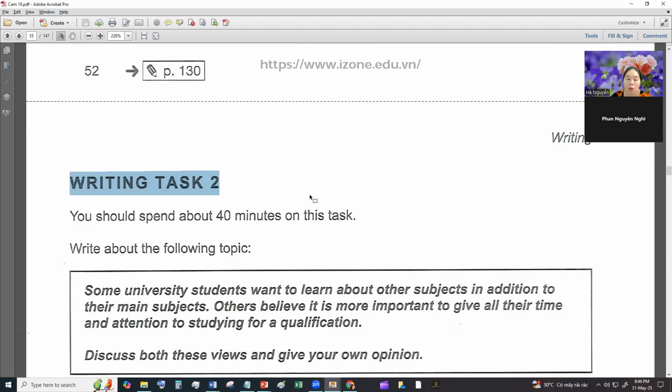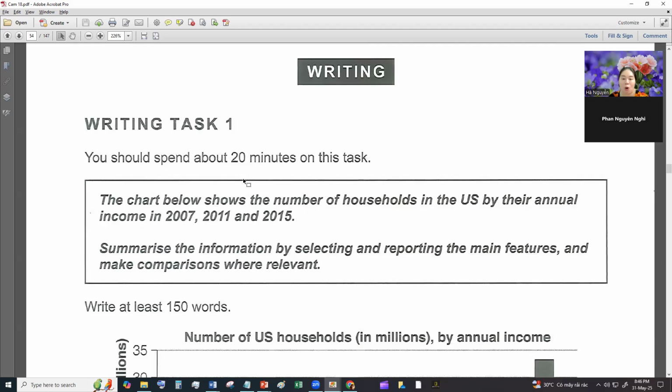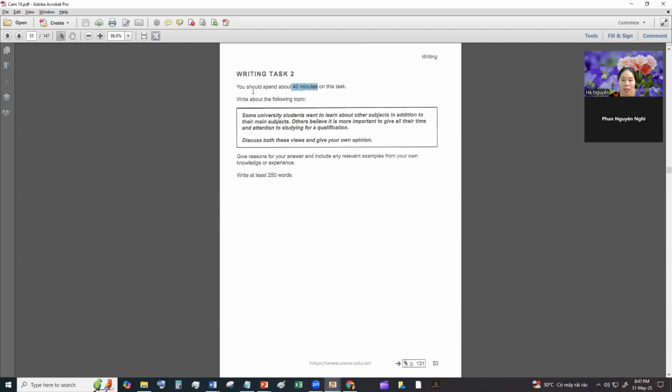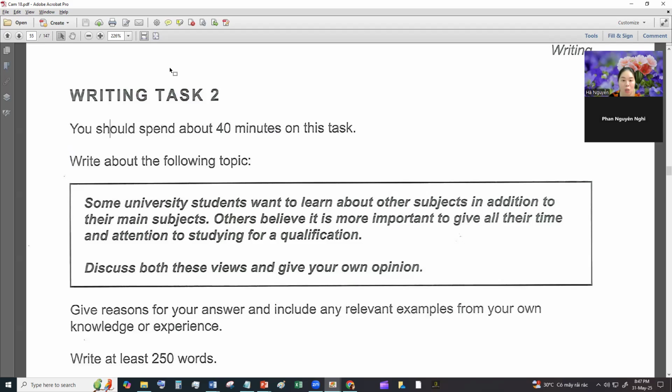Okay, so now I will give you 40 minutes to complete task 2 in class. And after that, we will analyze a good sample for this task. All right. And task 1 will be your homework. All right. So here is task 2 again. Please open a file, a document to complete your task 2. Whenever you are ready, please tell me and I can start the timer.